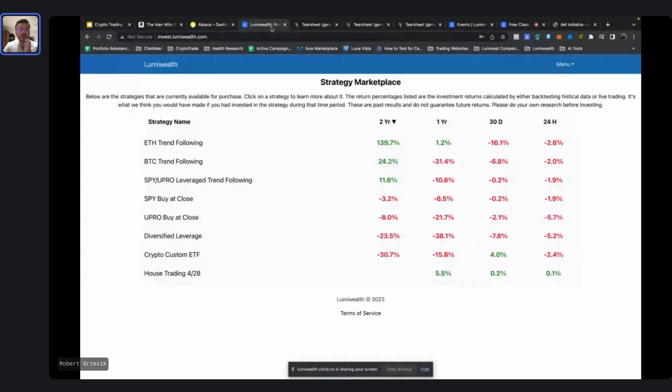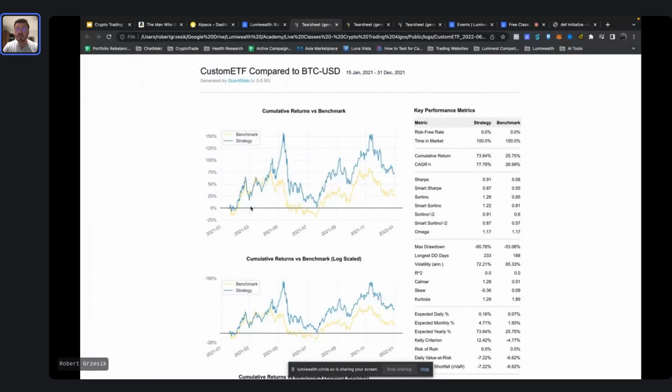And then over this other time frame here, we also did extremely well, right? In fact, over this time period here, I have the numbers. I wasn't able to pull up the longer term one, but I can tell you the numbers are very similar in different time frames. In this case, January 2021 to January 2022, if you had invested in Bitcoin, the yellow line, you would have made approximately 25%. If you had invested instead into this custom ETF strategy, you would have made 73% over the same time period. So you would have made a lot more money than Bitcoin.